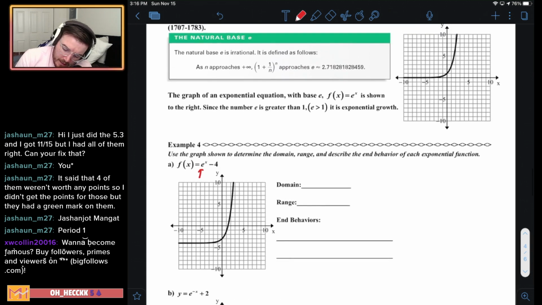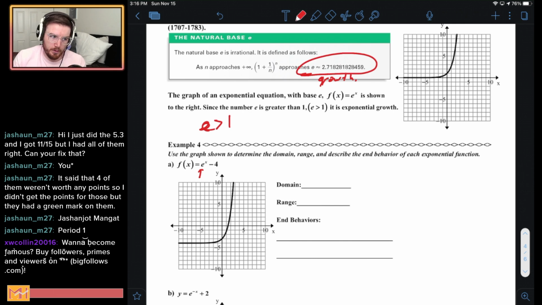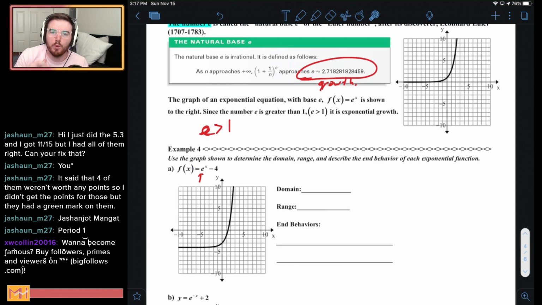Now, again, E is a number that is bigger than 1. Right there, right? So therefore, that's going to be growth. If I have e to the x, I instantly know that that's growth. Unless you slap a negative in front of it. Obviously, those other rules apply. Don't get me wrong. But at its core, e to the blah, blah, blah is going to imply a base, a growth.